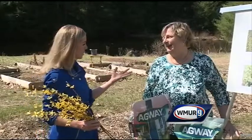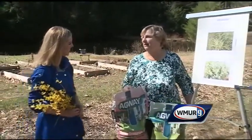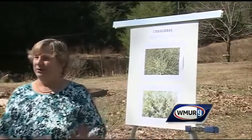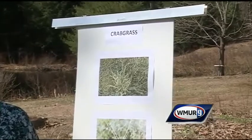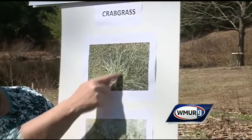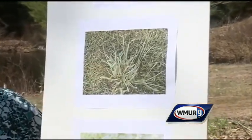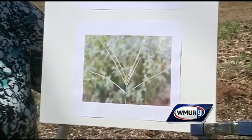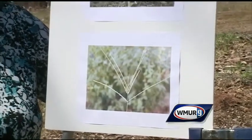Now is a good time to start going after crab grass. A lot of people have crab grass in their lawns, especially along the edge of a lawn that meets the road. You need to think about whether you had crab grass last summer and apply something to prevent it now. If you have these coarse-leaved plants that are a lighter shade than your lawn, about July and August they start sending up the seed heads. The reason you want to get rid of crab grass is that it is an annual, so it dies with the first frost — the rest of your lawn is green but it turns brown. Each one of these little seed heads has 150,000 seeds.